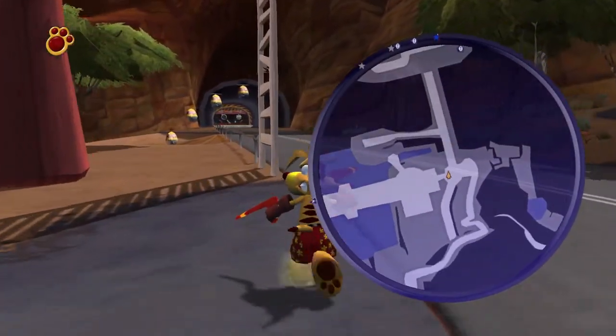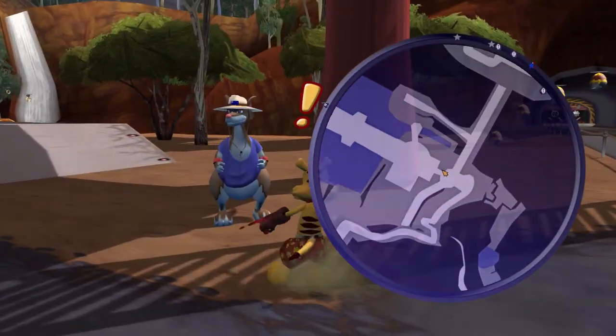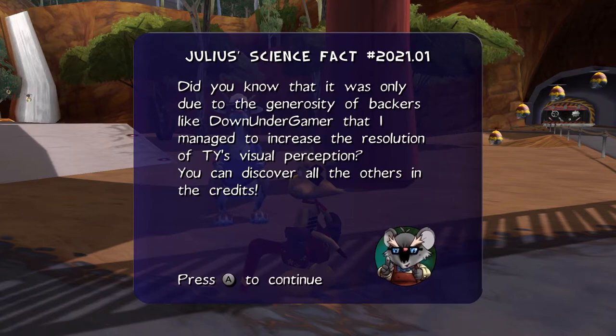Okay, maybe one last thing. Notice that dude to your left? Oh, him? Talk to him real quick. Okay. Hello, mate. He's a Kickstarter goon. Did you know that it was only due to generous backers like Down Under Gamer here that I managed to increase the resolution of Ty's visual perception? You can see all the others in the credits.